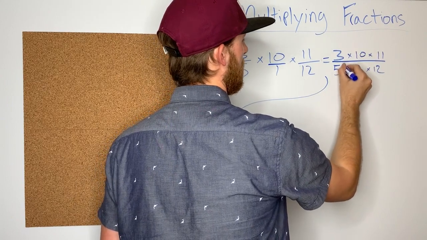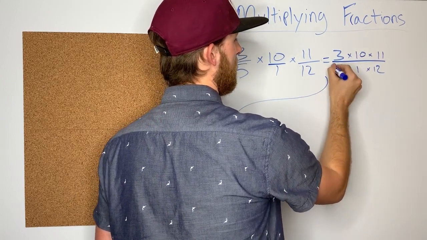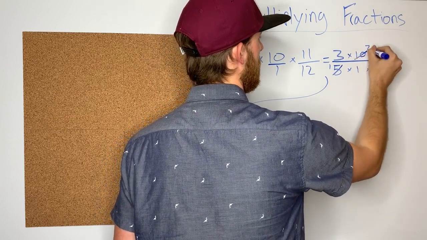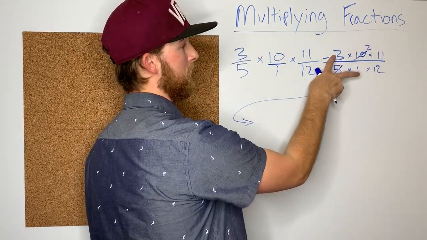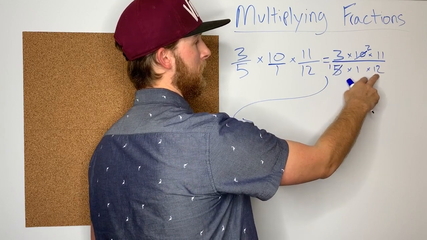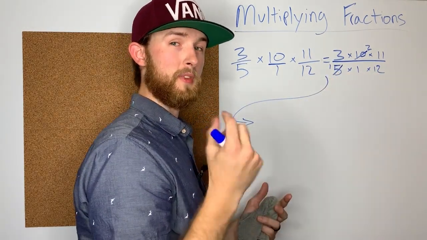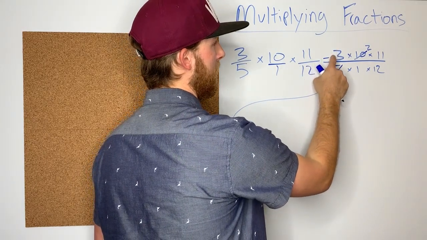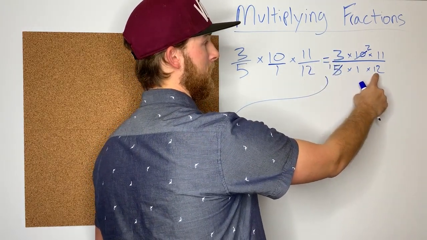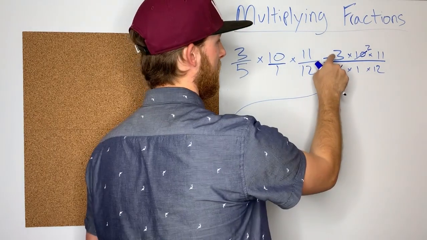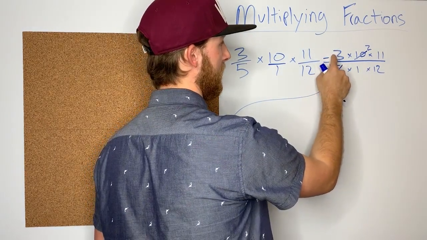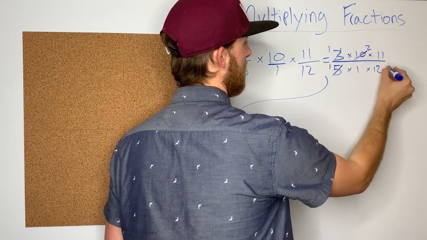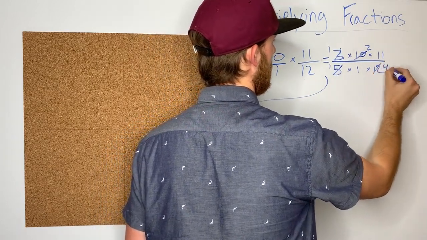So we'll just do that real quick. 5 divided by 5 is 1. 10 divided by 5 is 2. And we can also reduce the 3 and the 12. So this is where knowing your multiplication tables helps a little bit, because you can be a little bit quicker at it. So 3 and 12, the common factor between those two numbers is 3. So you can say 3 divided by 3 is 1. 12 divided by 3 is going to give you 4.